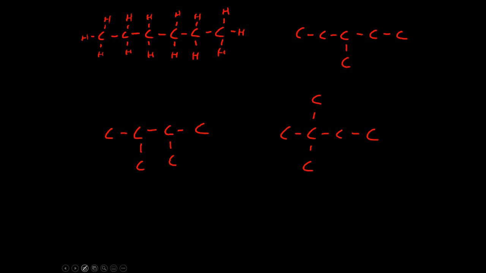By the way, this is one isomer. This is not a different isomer. This is still the same isomer. Having the 2 carbons attached to this one is no different than having them attached to this one. Structurally speaking, all you did was take the molecule and flip it upside down. And if you can get the same molecule just by physically changing how you look at the molecule, then it's not a different isomer. It's still the same isomer.